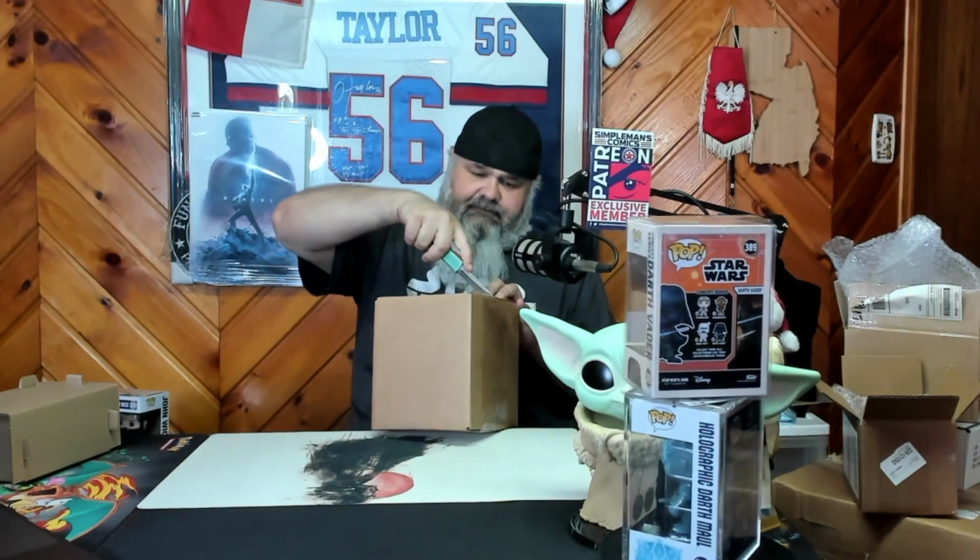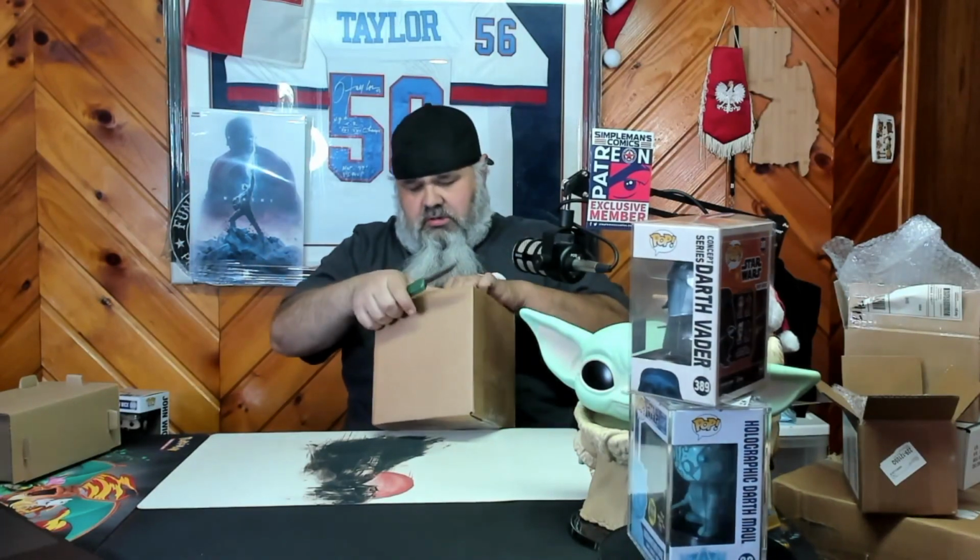What's this guy? From Inky Ink. I'm not sure what that is, but let's check it out. So, yeah. I'm going to try to get some more pops slowly. Build a collection again, being that I sold 3/4 of my old one. I pretty much sold all the good top-knot ones, except for Hollow Darth, of course. As you can see, I'm spinning there.